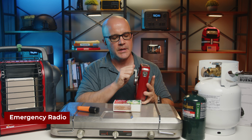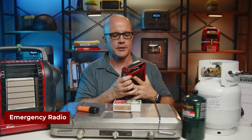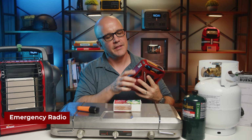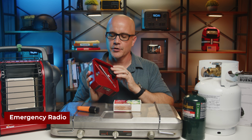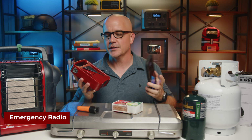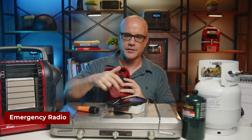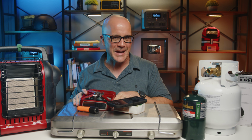Why a hand crank? Well, obviously we can power this up and charge the battery. These have little solar options on the top. I don't know how effective they are, honestly, but this one also has a flashlight built in. It's got a lot of uses, but as I mentioned a second ago, it's got a place where I can plug in my phone on the back. If for whatever reason you are still getting cell signals in your area and you just want a cheap option, you can hand crank this, plug it into the USB and charge it up, there you go. So these are the basic minimal tools I would recommend.